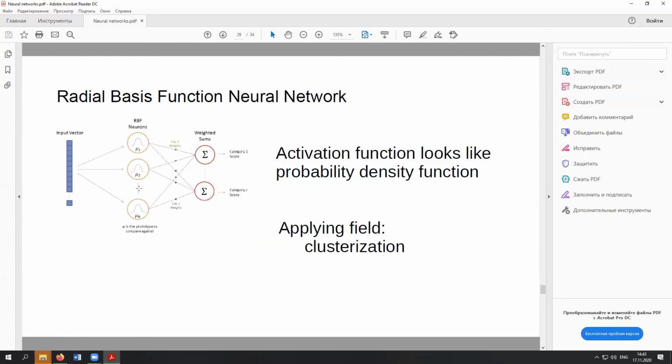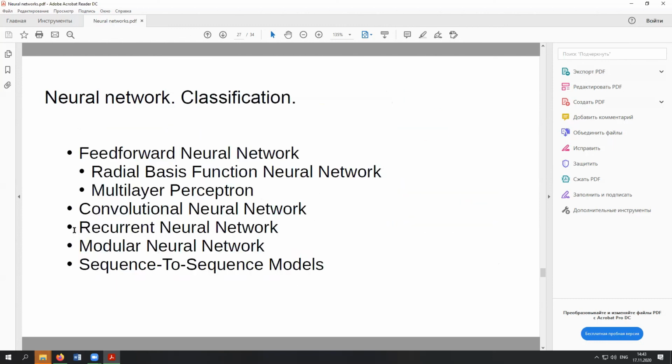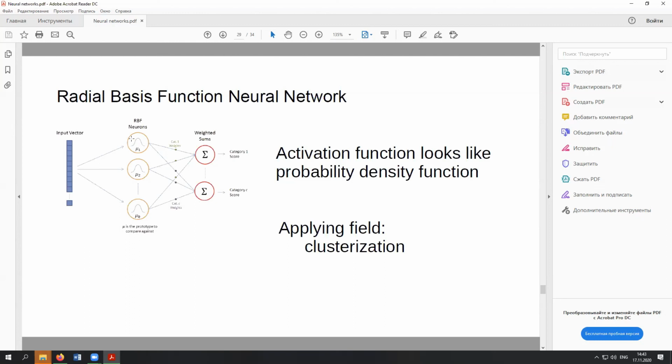Radial network differs only by the activation function. Activation function, let me remind you, is the thing that sits over here. Up to this moment, we thought that this activation function is exactly the sum of weights, but sometimes we can add to this sum some probability function to say that if the output is in the neighborhood of some value, then we will multiply it by a great value. If it's far away, we won't multiply it, for example. And this network applies to clusterization problems. If, for example, we don't know the number of clusters, or if we don't know how far apart the clusters are, then we can use these networks.